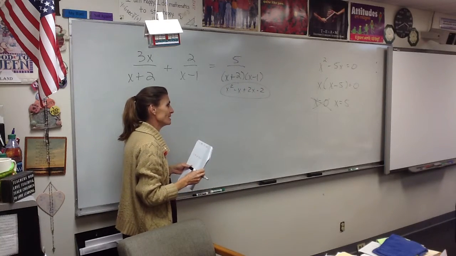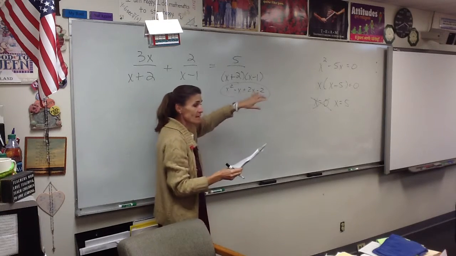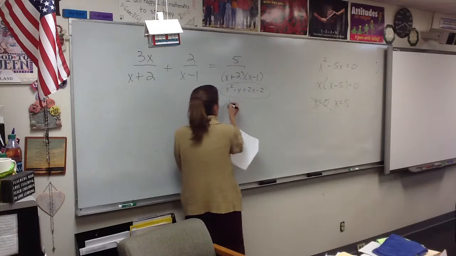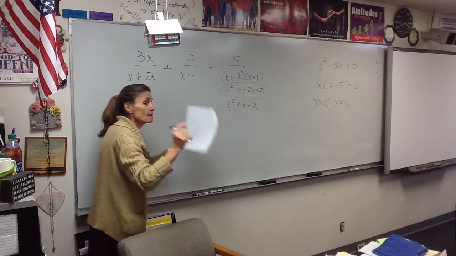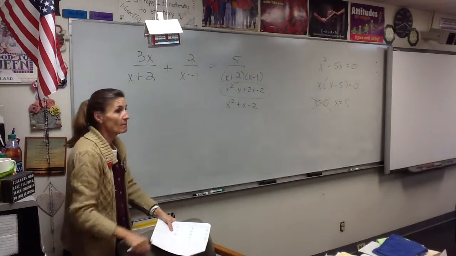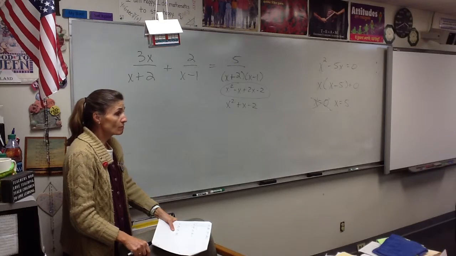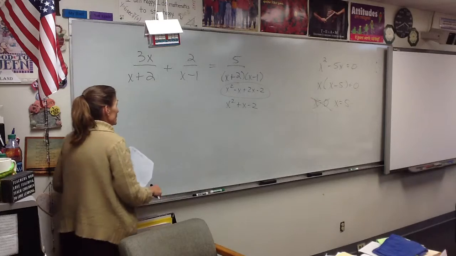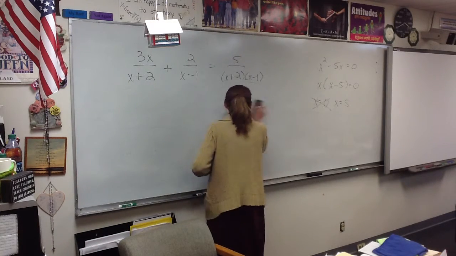to make sure that that gives me what I started with, which is x squared plus x minus 2. Thank you, Mr. McGlynn. I'm checking my foiling, my factoring, because I don't want to make a mistake like I made on my quiz. Right? Those of you that messed up your factoring, you don't want to do that again. Okay, so that was just my check, so I'm going to erase that now.